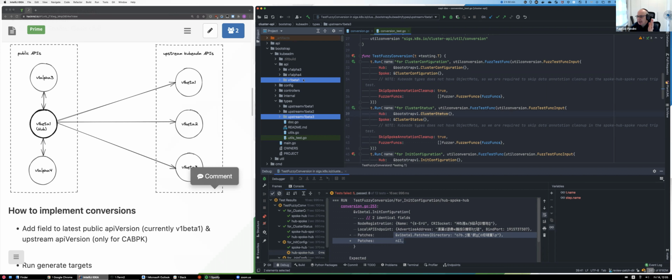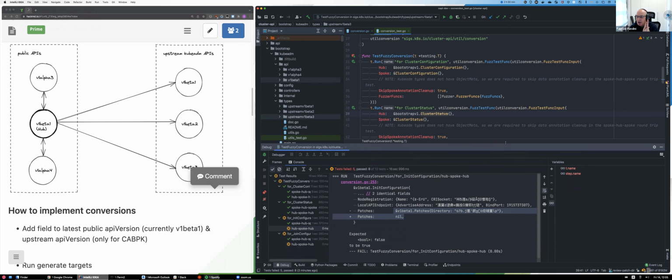So I basically need to speak the same API version that kubeadm in my cluster speaks. And what happened? Now we are talking about a new field that exists in kubeadm only in the latest version.